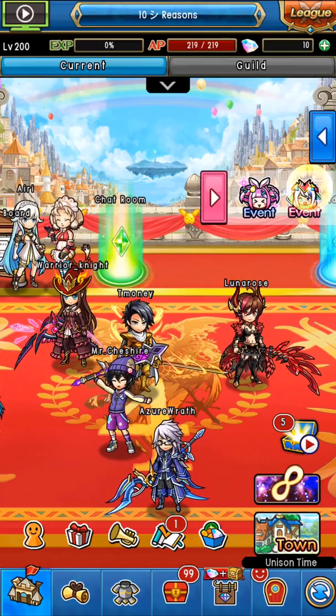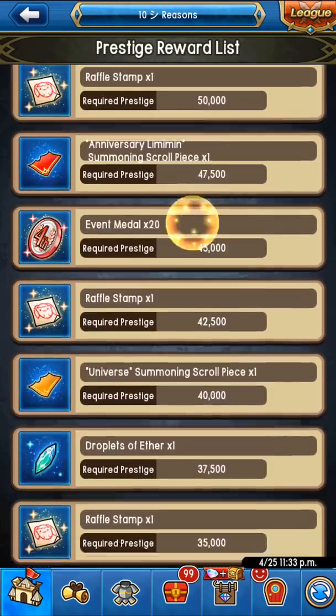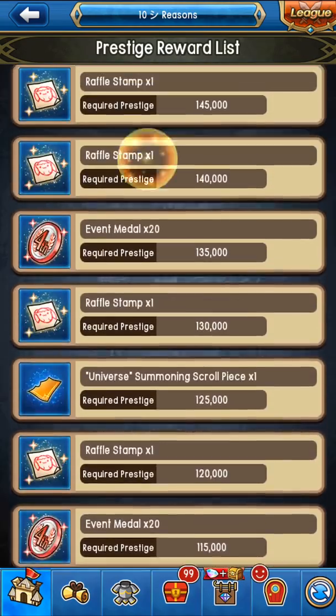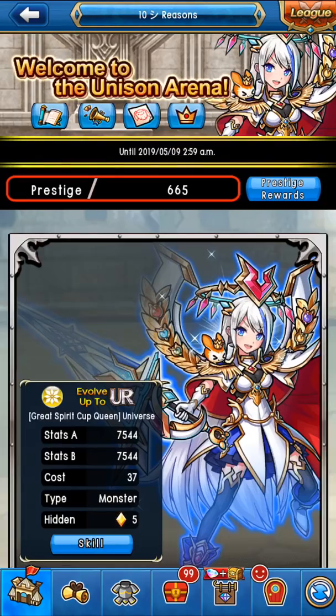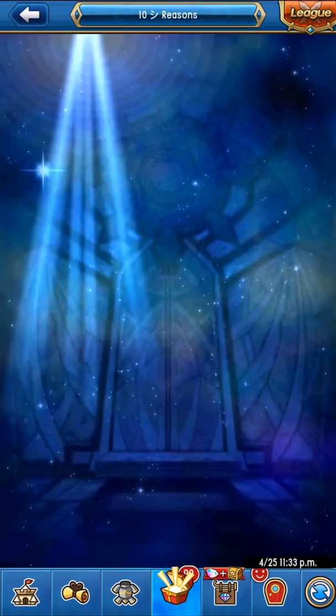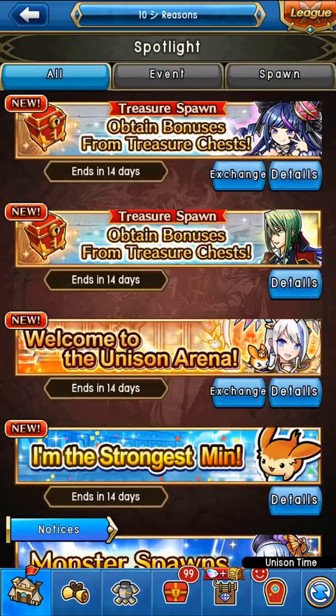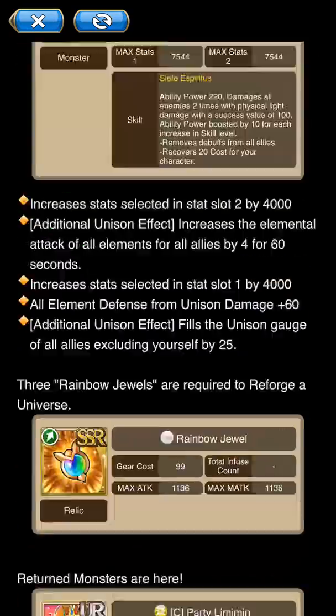So right there, prestige ranking, you also get your first two, which is your first Universe and your first party limit through the prestige ladder ranking right here. As you can see, they offer them in the ranking. You also get them in the shared bonus over here, which is aka the raffles. They want to call it the raffles, so we're going to call it the raffles.